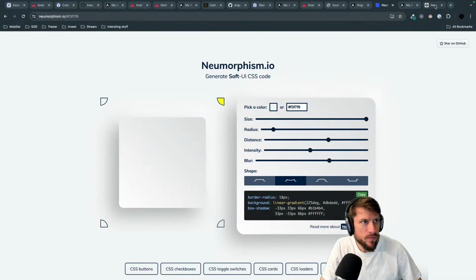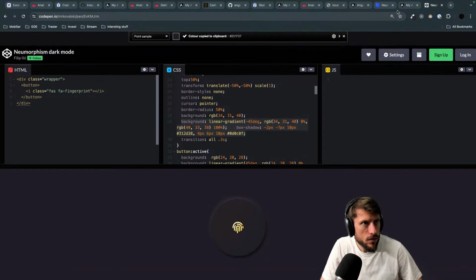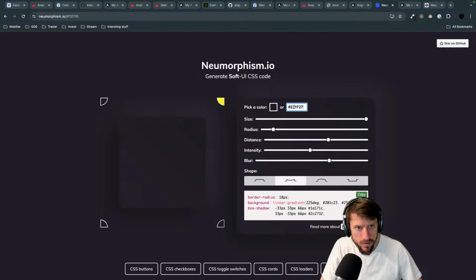Can I get that? Also, maybe I just pick quickly, I just pick exactly this CodePen color.